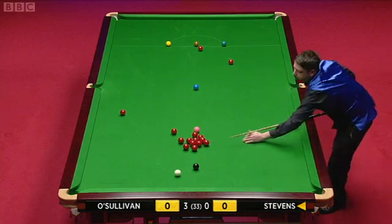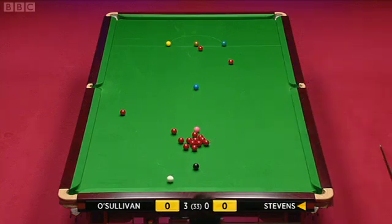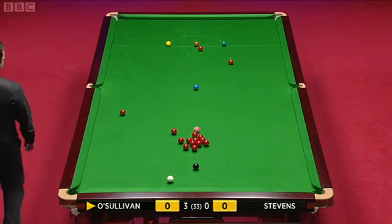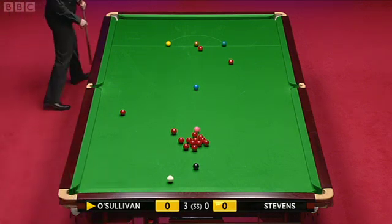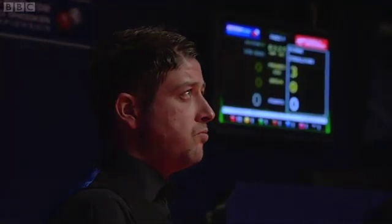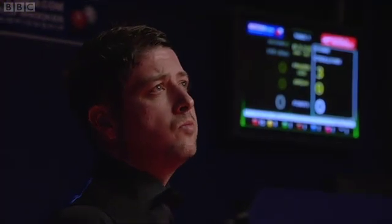Yeah, they played each other 16 times, and Ronnie's won 12 of them. And I'm just looking, Matthew, his last win over Ronnie was in the LG Cup back in 2003. He won 5-0 on that occasion. He could do with a few frames at the moment. 9 years ago.